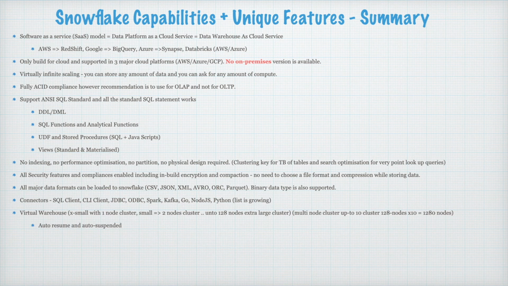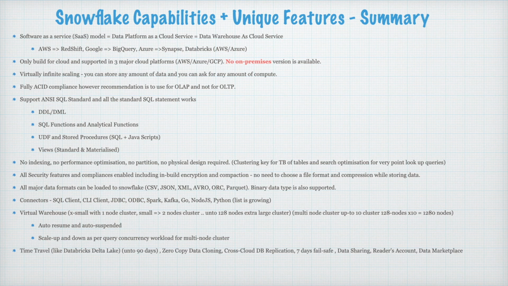You can have auto resume and auto suspend as a configuration. Scale up and down as per the query concurrency workload for multi-node clusters. Time travel, like Databricks Delta Lake, up to 90 days. Zero copy data clone. Cross cloud DB replication. 7 days fail safe. Data sharing, reader accounts, and data marketplace. Role-based security and discretionary access control plus role hierarchy, data masking, IP whitelisting, resource monitor to control the cost.